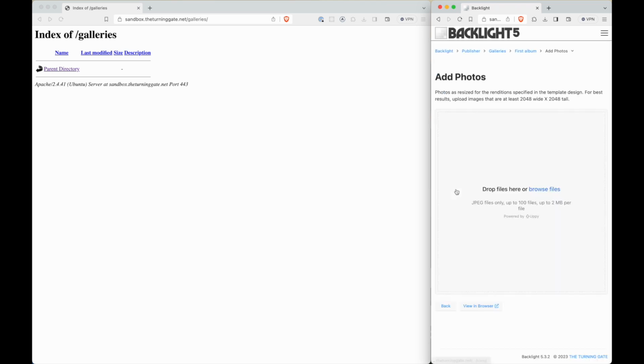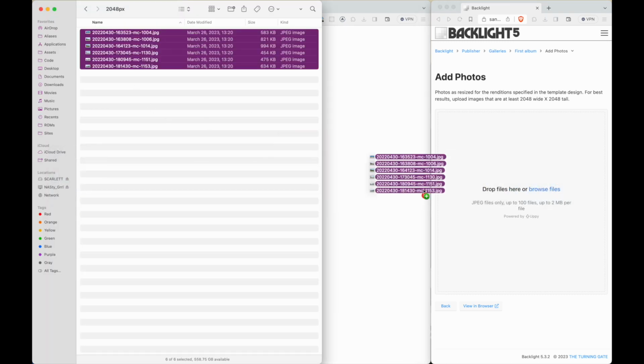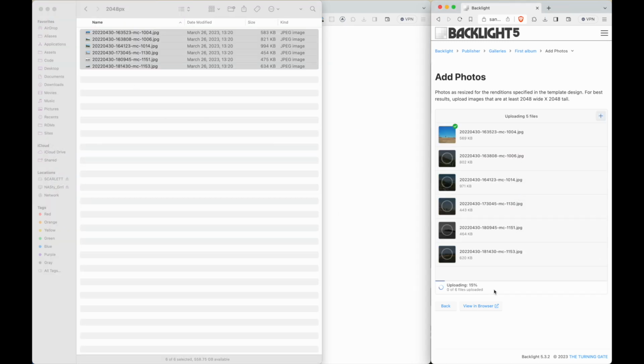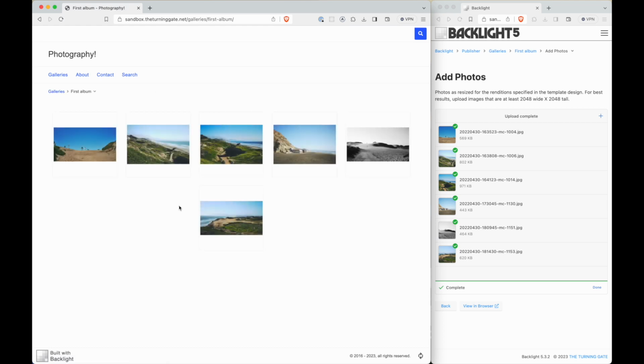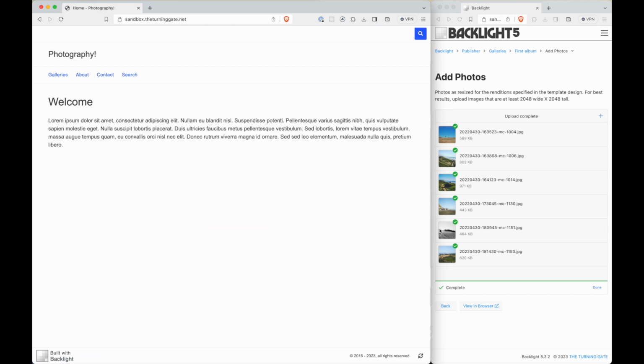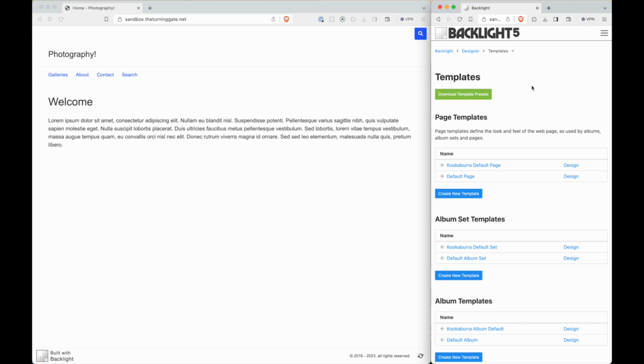I'm going to add some photos. So let me just grab these, drag them in, upload them, come back here and refresh. And now I have my first set and my first album all using Pangolin. So we are now ready to go back to templates and resume our route from this little detour.